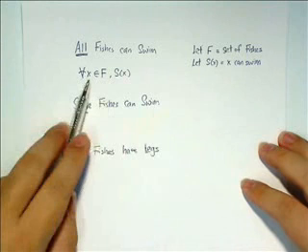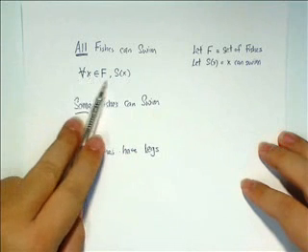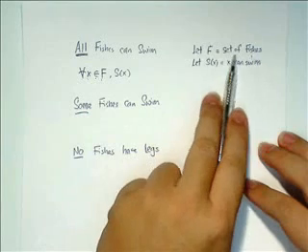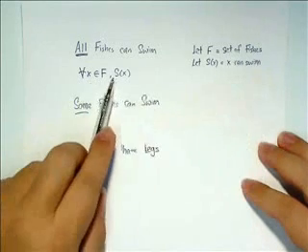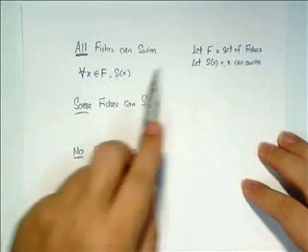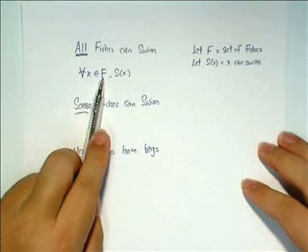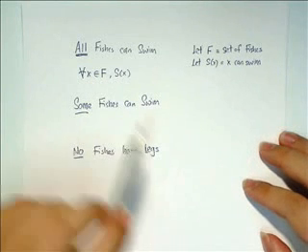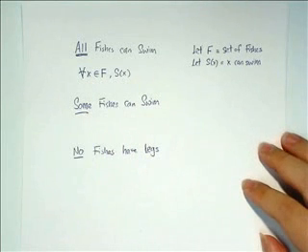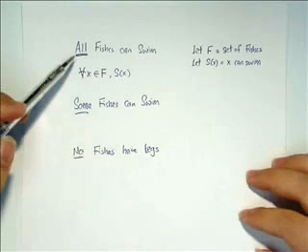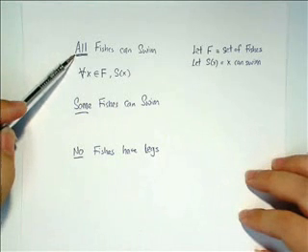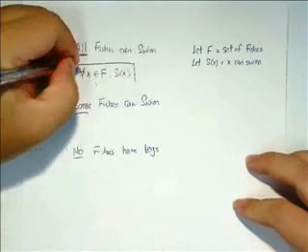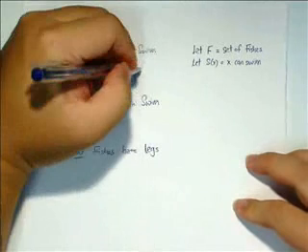So our symbol means that for all x that belongs to F, so everything that belongs to the set of fishes, in other words all fishes, Sx: x can swim. So for every x that belongs to set F, all the fishes can swim. This is the first way to translate. The second method of translating the "all" type of statement is to make use of two predicates instead of one. This is method number one, and now I'll show you another method.